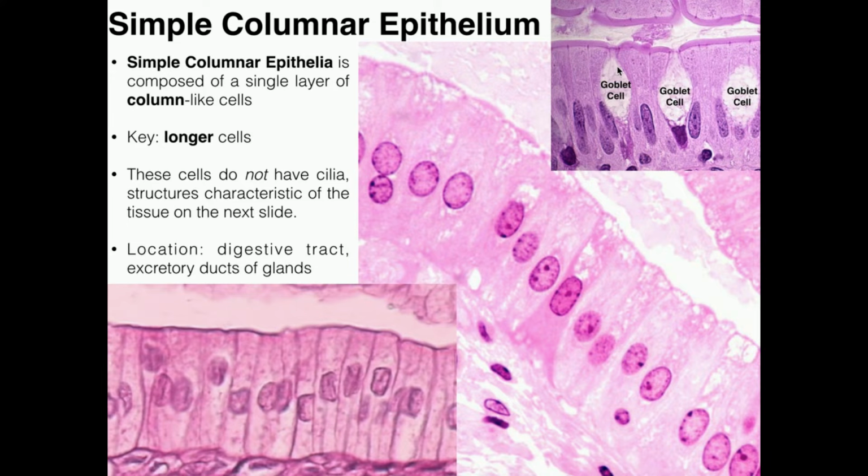So notice here we have other types of cells embedded in the simple columnar epithelium. These are called goblet cells, and they typically appear as kind of clear spaces almost. Not completely clear, but they certainly don't stain as dark as the simple columnar cells. So these right here that I have labeled are very clear and eminent goblet cells.